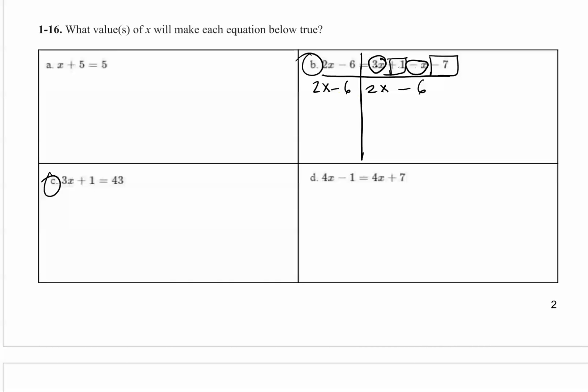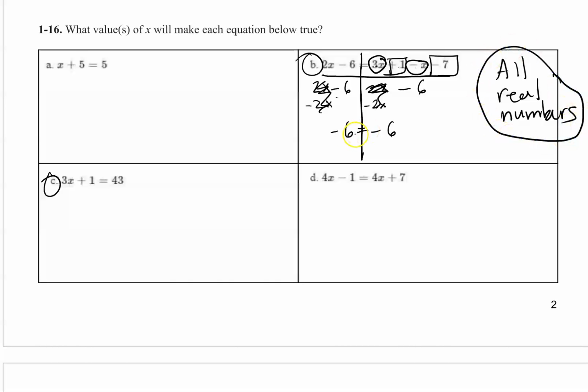So, as you can see, I have the same thing on each side. And if I try to remove identical x's on each side, minus 2x, minus 2x, those make a 0 pair, and those are gone. So the answer here, all real numbers. Remember, when x is gone, and this is true, it's all real numbers. If it's different on each side, then it's no solution. Alright, C. And it doesn't say to check, so that's it.